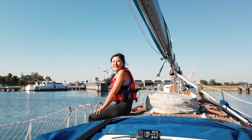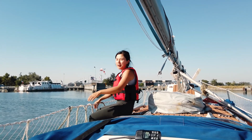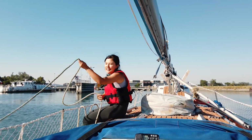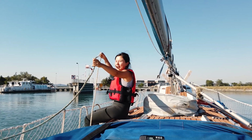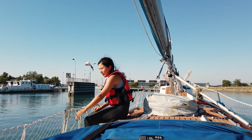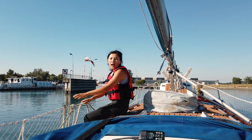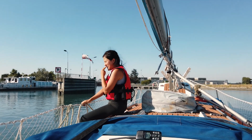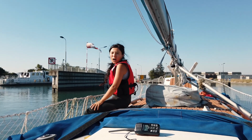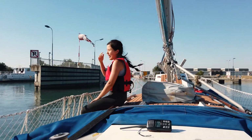And at this point, I do the preparation of the rope. So what I do is I take the end and make a loop at the end and just leave it here. But I will watch over it. So we have a rope at the back and a rope from the front. You'll see in a second.